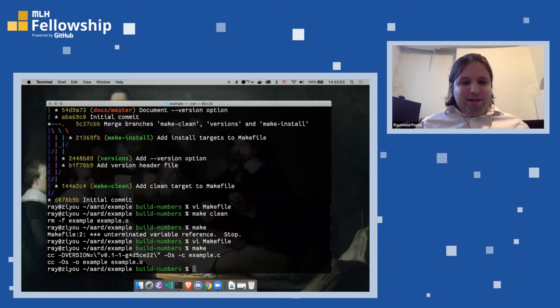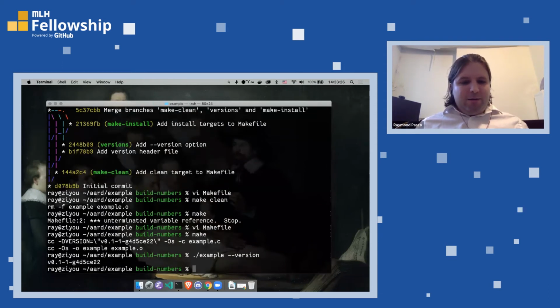Okay, and as you can see, the compile command now has the version from Git Describe. And if there is no Git Describe, like if I just downloaded a release rather than checking out a Git repository, so there's nothing for it to describe, then it will just use whatever I have in that original version.h file.